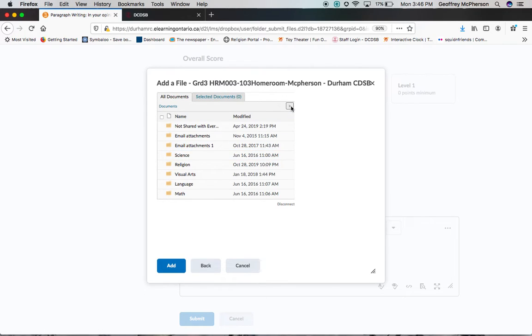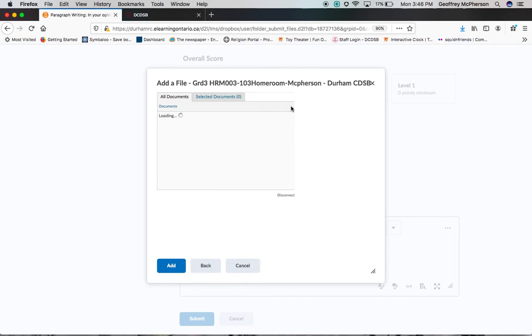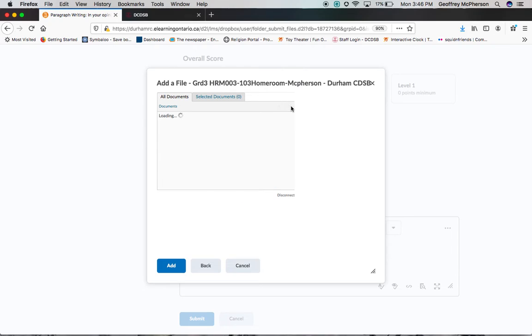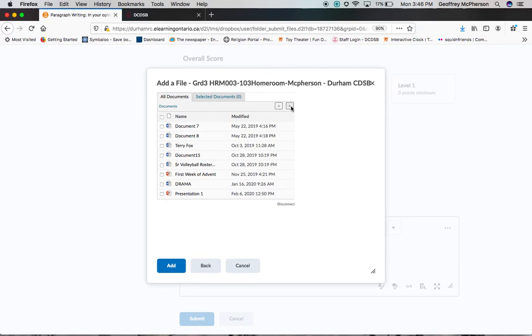and I have plenty of files here, so I'm going to keep scrolling across because I should be the last file added. And here it is down here, just done. I click on that one, it checks it off for me. It's all blue, it's highlighted, and I click add.